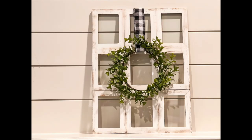And this is how it turned out, and it's my favorite piece. I just really, really love it. It looks like a mini vintage window frame, and I can add different florals to the wreath to customize it for the seasons and the holidays. I mean, I just think it turned out so good.